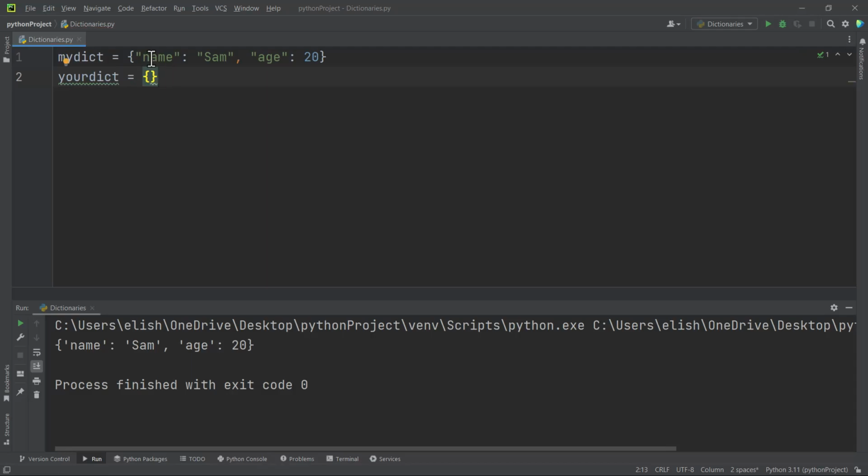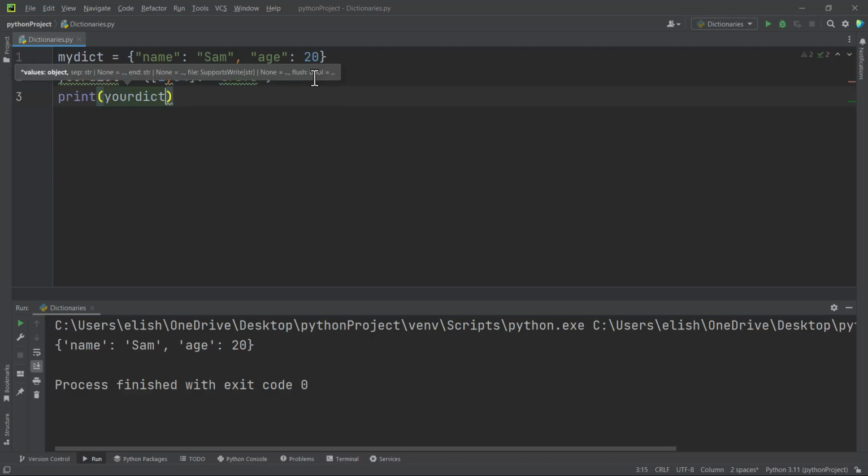So you can't use a list here as a key. If you try using, let's say, a list containing 1 and 34 as our key, we will get an error.